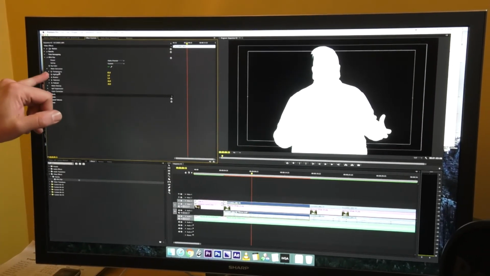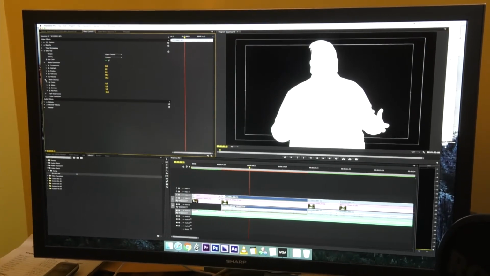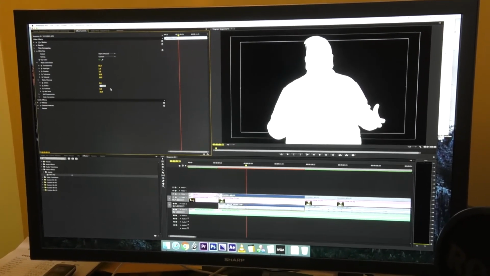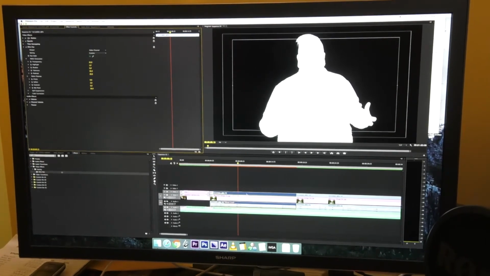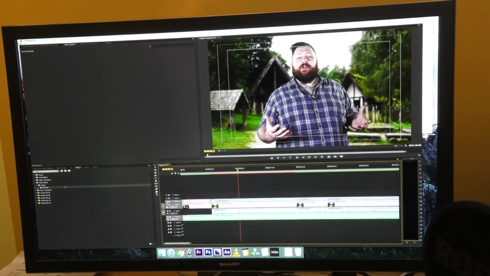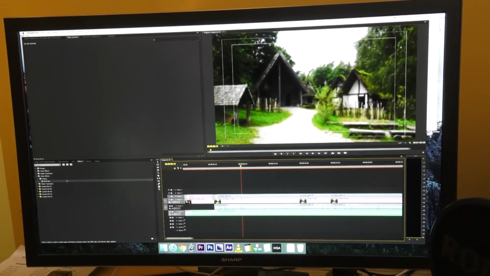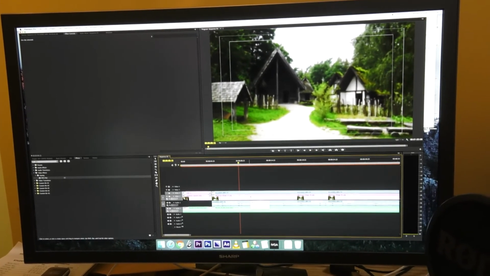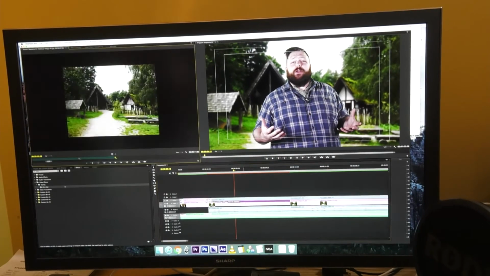I can make adjustments here to highlights, shadows, tolerance, pedestal. I can even do some matte cleanup if I want to soften it a little bit. I can soften the edges just a tiny bit to make it softer. I go back to my composite and I can look at how it looks. Okay. Now, what is this background? That background is an image. And what I did was I added a blur effect to it, because realistically, if I didn't have the blur effect, this is what it would look like.